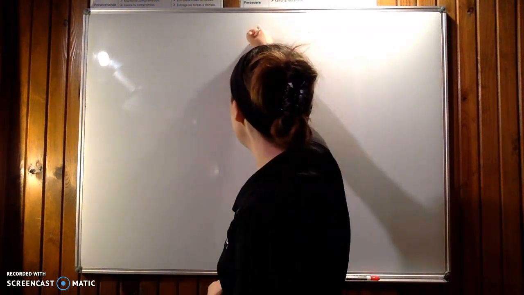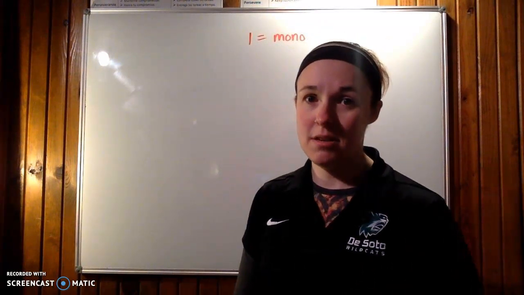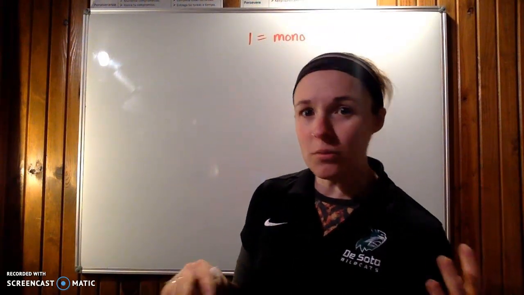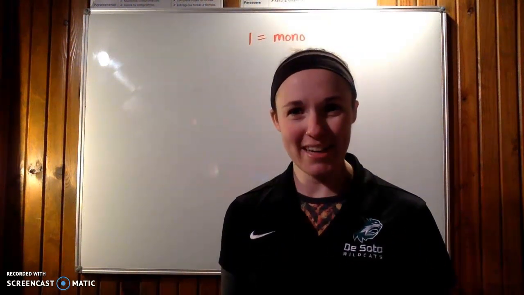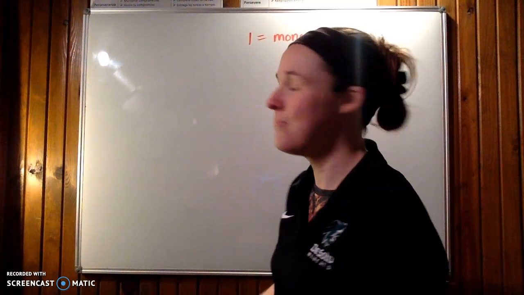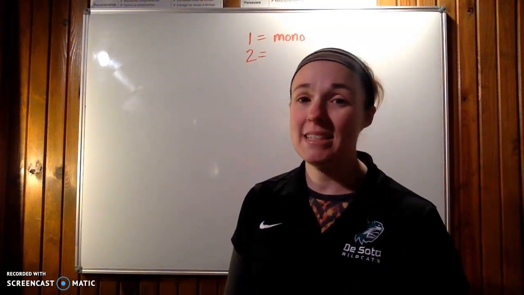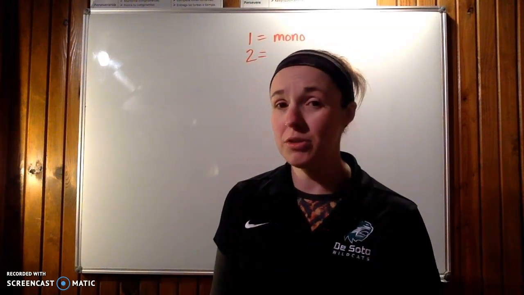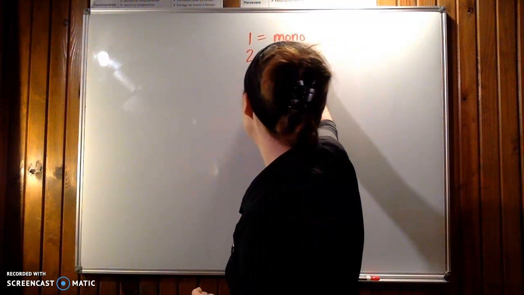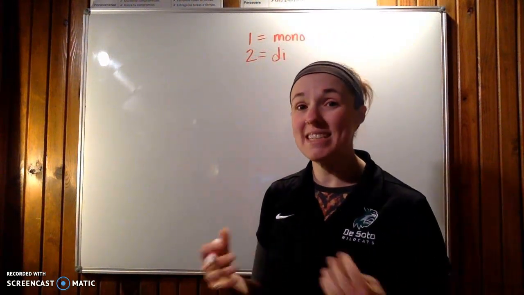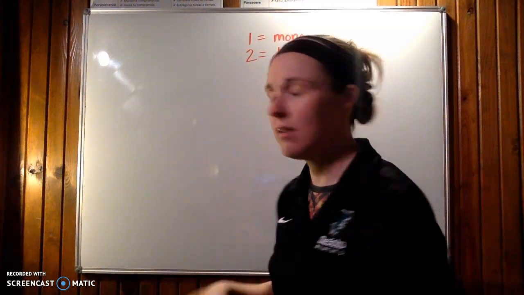The prefix for 1 is mono. Like mono e mono, 1 to 1, right? Or when you get mono, you're not supposed to be around anybody else. Easy way to remember that one. 2 is a little bit different. 2 is not bi, like bicycle with 2 wheels. We use one called di. And you've heard that one before. We've talked about the diatomic elements, the ones that are insecure and have to be 2 stuck together.